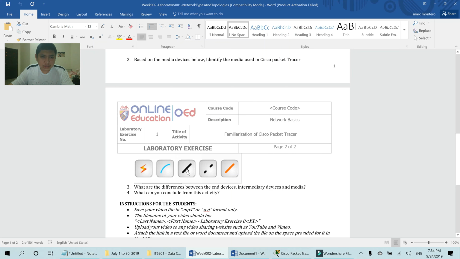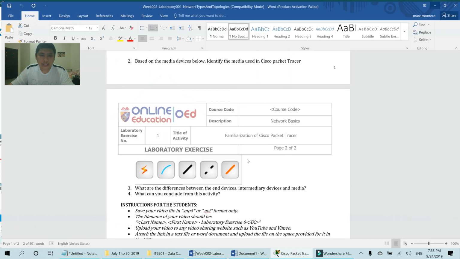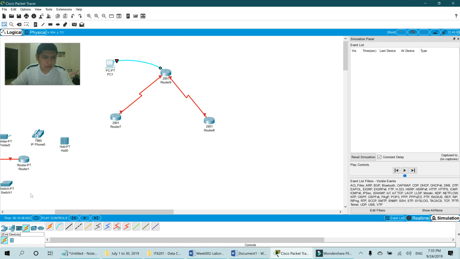Okay, and then next one is the straight through cable. So usually we use this with different devices. For example, for PC to switch. So I'm gonna add a switch again. Let's put the generic switch, the PT.